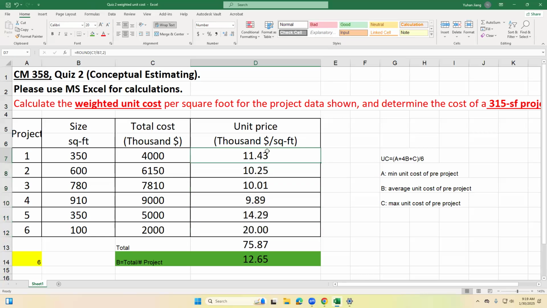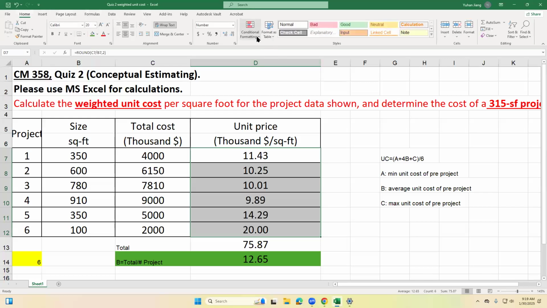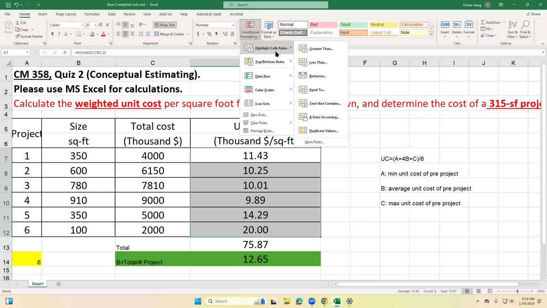All right, so now I'm going to show you something here with the Excel. You may use it later for your job. So you can click all those numbers, and we're going to use home here, and this additional formatting, right? And we can use the colors to show the relations.